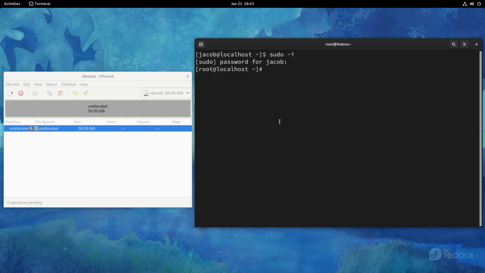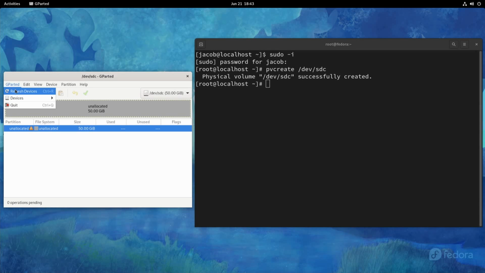So creating a physical volume, or formatting a physical volume, is very simple. We're just going to run pvcreate and then the path to the disk or device that we want to format. Now this can be either an entire disk or it can be a partition. For the first example, I'm going to run this directly on /dev/sdc. This is going to format the entire /dev/sdc disk as an LVM physical volume. So I'll run that and you'll see it pretty much immediately says physical volume /dev/sdc successfully created.